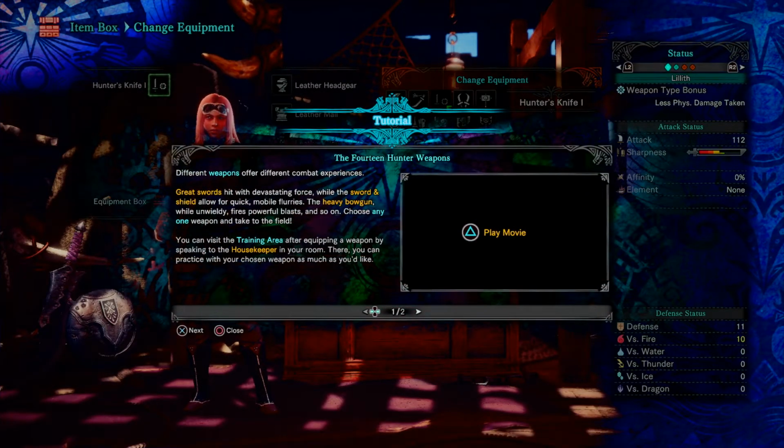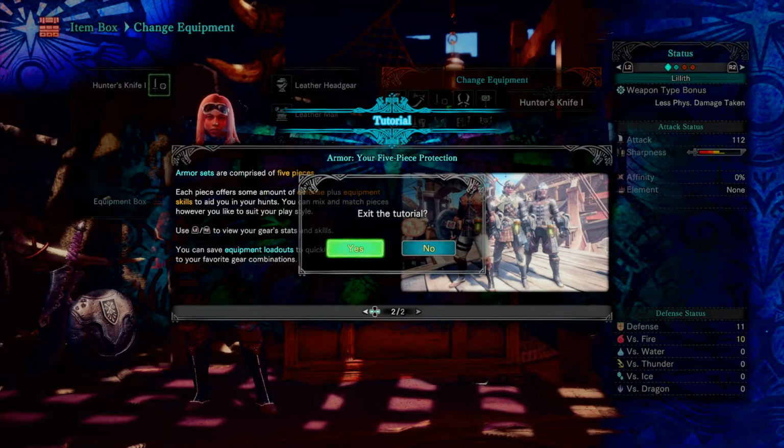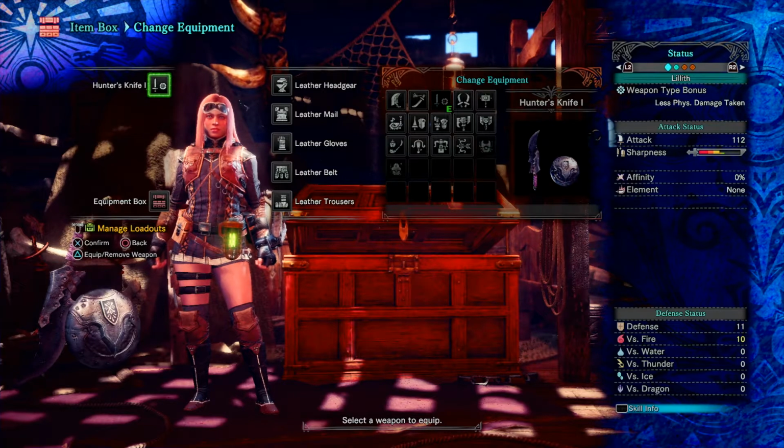There's 14 hunter weapons, and they all have different bonuses and side effects. There's long-range ones and short-range ones, and you can change them at any time. You're not stuck using one weapon. You can have as many as you like. I think the basic starting one is the hunter's knife, which is the sword and shield combo.